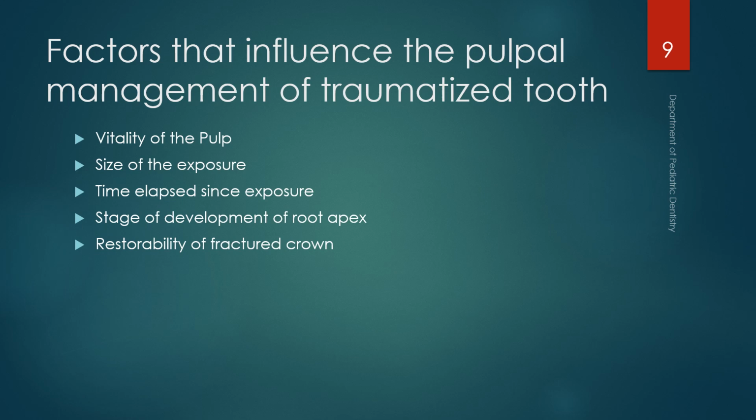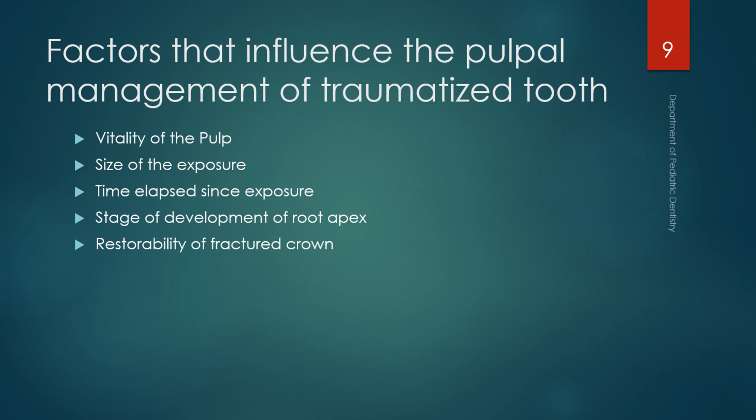So once you have made the diagnosis and you have to start your treatment planning, there are certain things that you must look at, especially when the pulp is involved. That means when you have a complicated crown fracture or a complicated crown-root fracture. Once you have an exposed pulp, you have to look at the vitality of the pulp. So is the pulp vital, or is the pulp necrosed, or is the pulp degenerating, or is the pulp hyperemic? Because this will again help us to decide what kind of treatment is possible. The size of exposure, is it pinpoint, pinhead, or more than pinpoint and pinhead? Again, our treatment will depend on this.